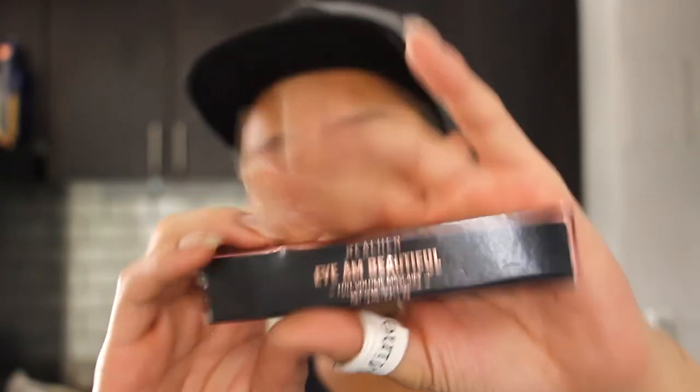But they sell a wide variety of makeup for not very expensive. They're more than drugstore, but they're not like Dior or crazy outrageously expensive, which some niche brands are, just because they are not backed by a big company. They need to charge a little bit more sometimes, so that's totally understandable, and if the product quality is there, then it's worth it. But they sent me their I Am Beautiful mascara in this really adorable black and rose gold unicarton packaging. I love the theme.